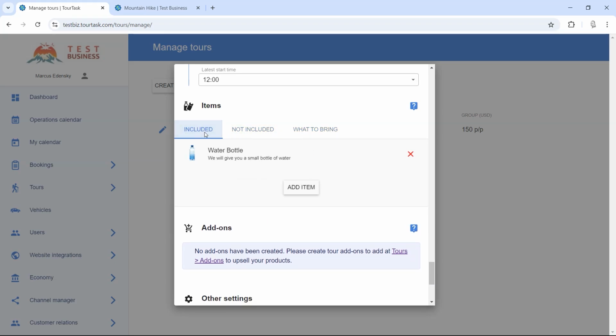And then, of course, you will want to add as much information as possible here about what's included to show people the value of the tour. You can add a guide, even though it's obvious that we include a guide. Still, it's a good idea to include it, to remind people of the value that you give them. And a vehicle, transportation is included, pickup at hotels, and so on. And not included, of course, also very important, so that people know what the tour is about and what to expect.